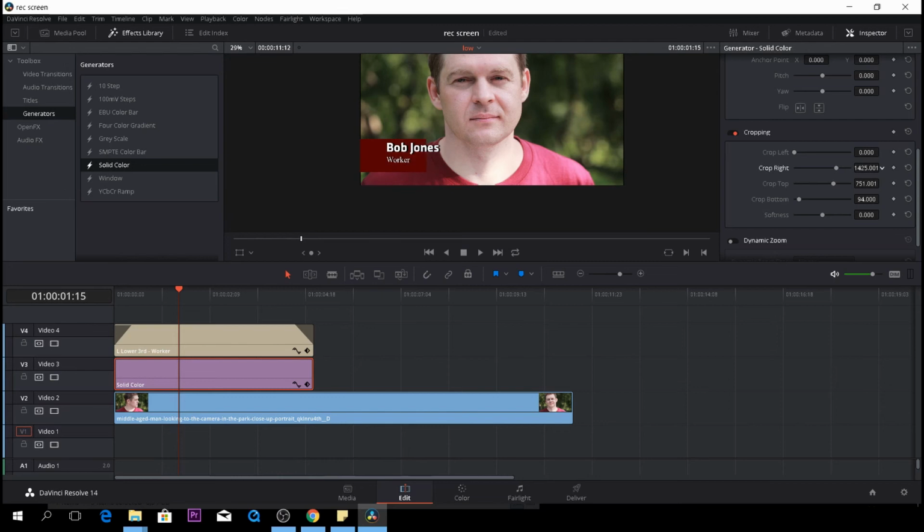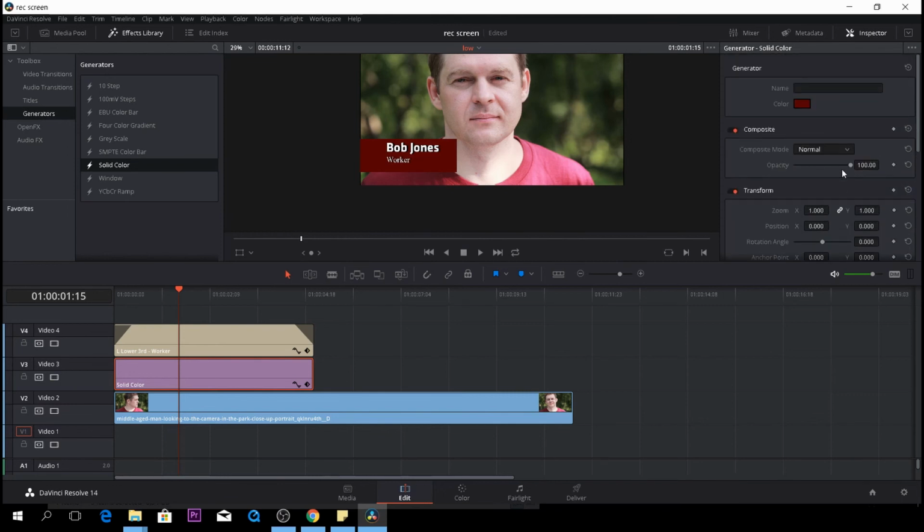And that was a little too much. Something like that. And then we will go up and let's have a look at the opacity here. And then we can drop down the opacity until we have something we actually do like.